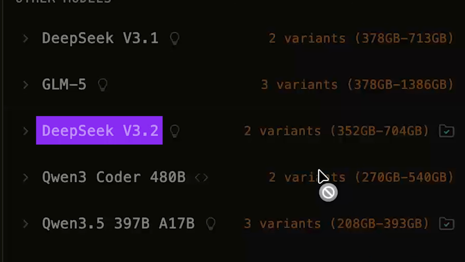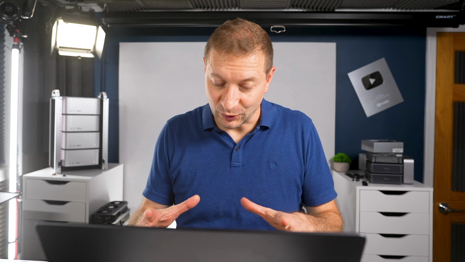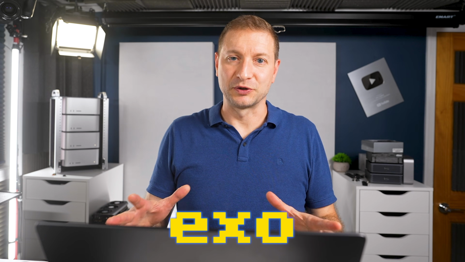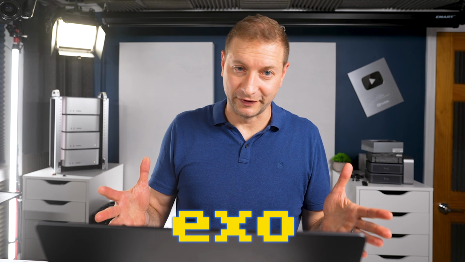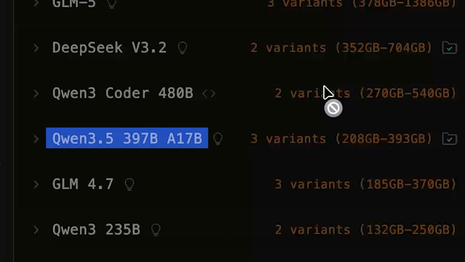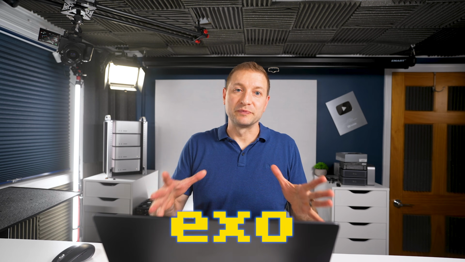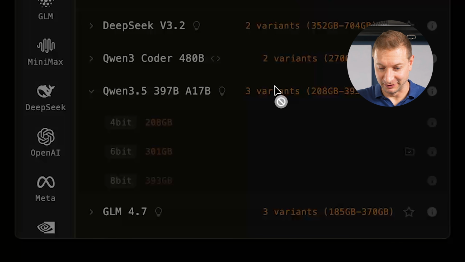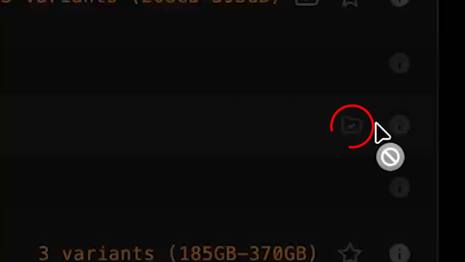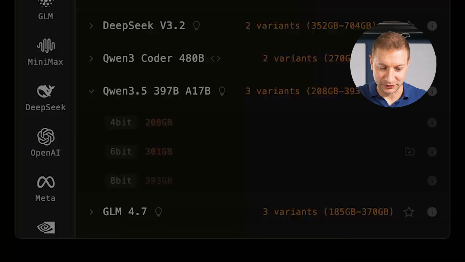So I did try DeepSeek V3.2 first, 350 gigabytes, and I downloaded the whole thing, I copied it to the other machines, and EXO's manifest decided it didn't trust the file it had just downloaded. So then I switched to Qwen 3.5 397B, 6-bit, slightly smaller at 323 gigabytes, and EXO's manifest happily picked it up. However, right now, as I'm trying to make this video, it's not showing me that it's available for some reason. I don't know why. Even though there is a little green check mark there that says it's downloaded. But luckily, I saved my numbers from my previous run.